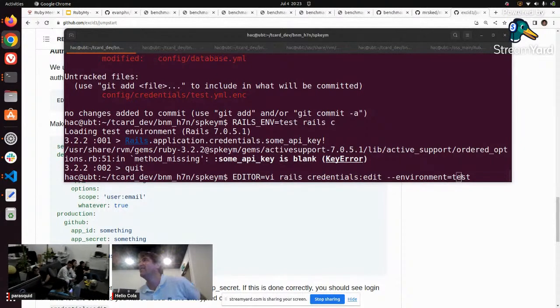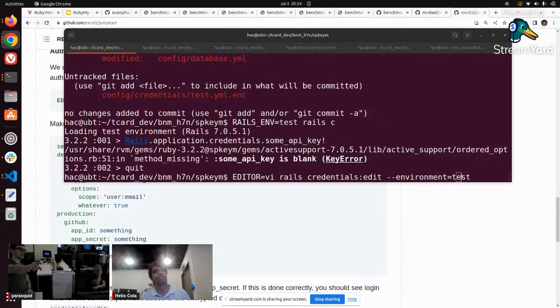So the difference here is this: in order to edit that file, the encrypted one, you need to have the key. If you have those, you could have your production values with a production master key that nobody has access to. Exactly. So only the person that has that one, because it's not in the repository, can go and edit the production. Exactly. And on your development environment, you have a different file which all the developers have access to the key. The key is not sacred. So on your local, you can use it. That's a level of complexity.